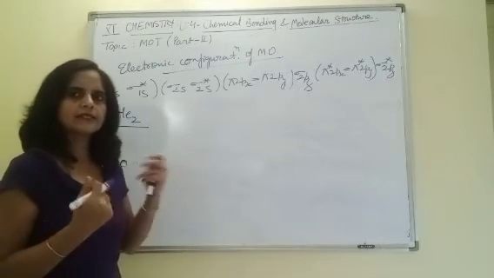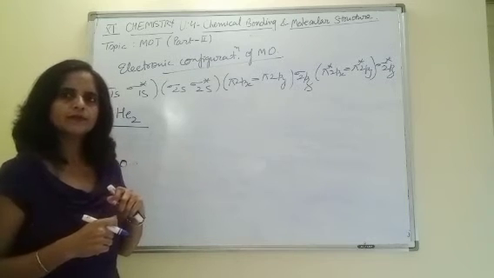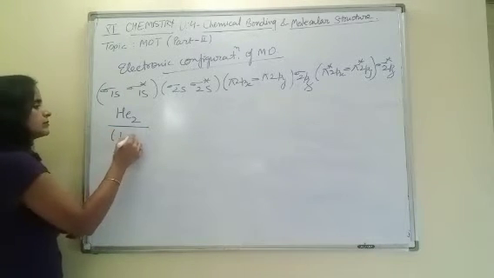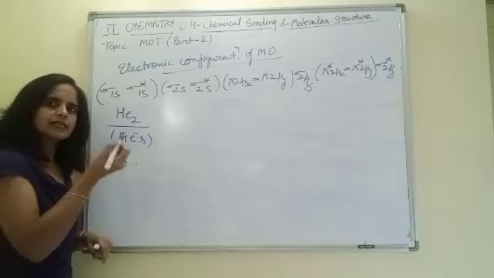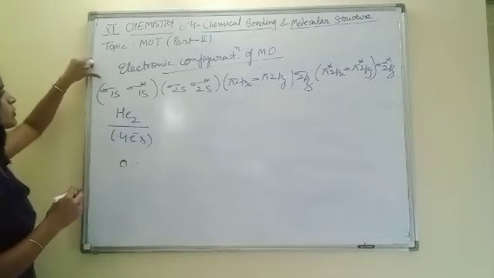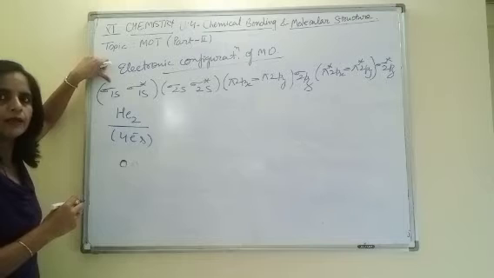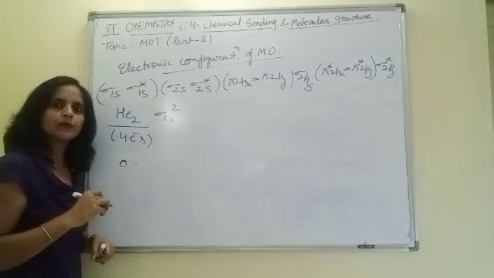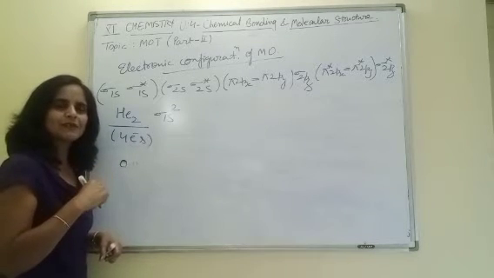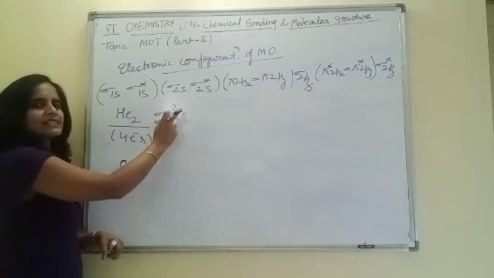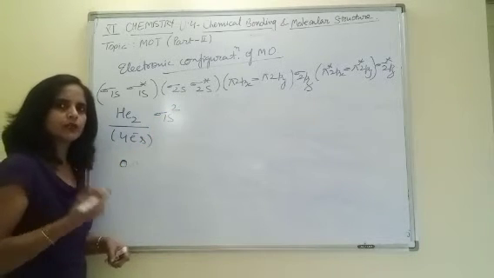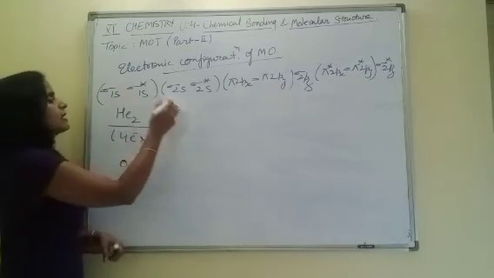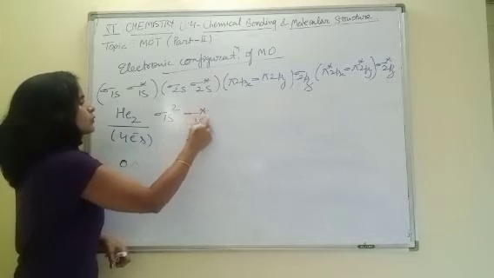Just try this. Atomic number of helium is 2. So in the helium molecule, how many electrons? 4 electrons are there. Just start writing the electronic configuration. First 2 electrons will enter into sigma 1s. Maximum 2 electrons we can give. Which principle is this? Pauli's exclusion principle. In an orbital, maximum 2 electrons we can give. So these 2 electrons we have given to sigma 1s. Now the next 2 electrons will enter into sigma star 1s2.